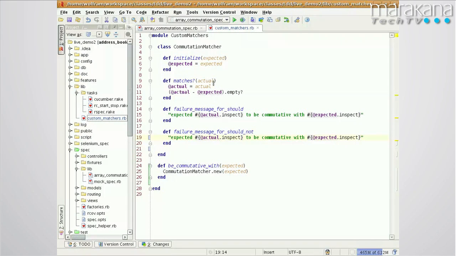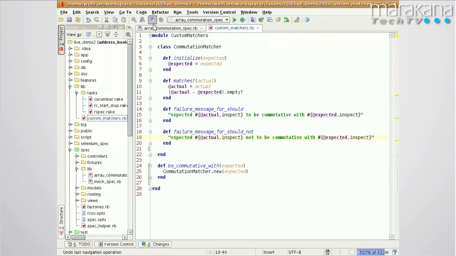Expected. It's expected to be commutative with actual. Yeah. No, I think that's actually right. I expected the actual value to be what I expected. I didn't expect the expected value to be what's actual. It's a bit of a brain twist. And there's a not in here.